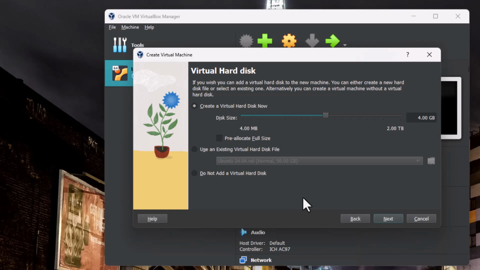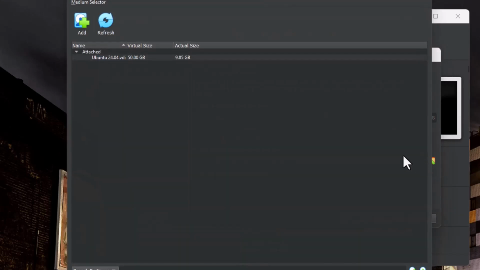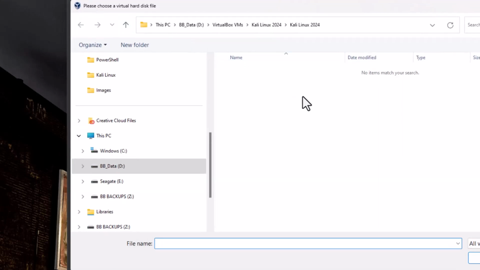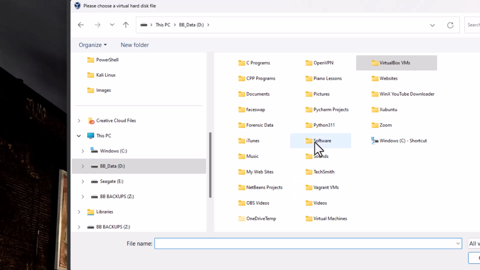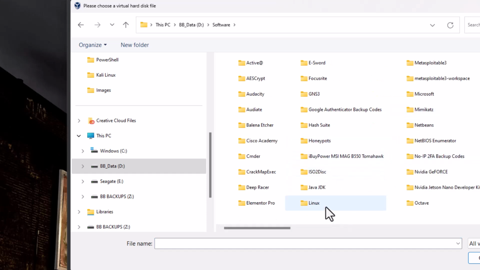Now here's the secret. You don't want it to create a VDI. You want to go ahead and point to a VDI. So what you do is you say use existing virtual hard disk drive, click add over here. You can see we've already done Ubuntu. We don't need that. I'm going to add, and I'm going to go looking for this. It's under data, software. Where's Linux?